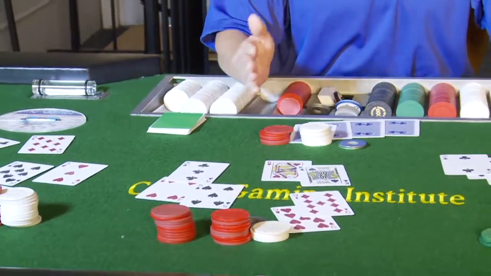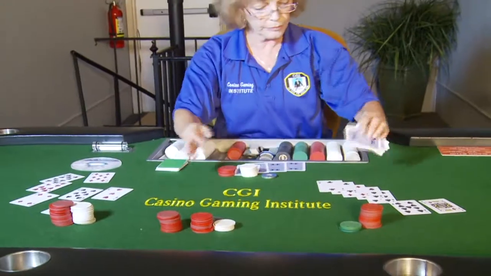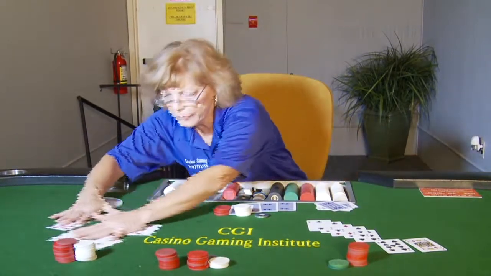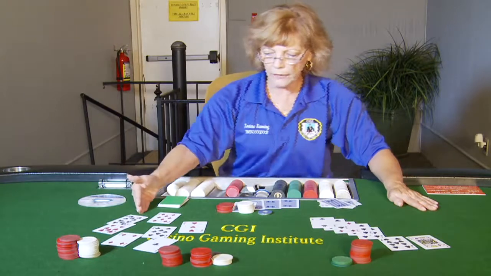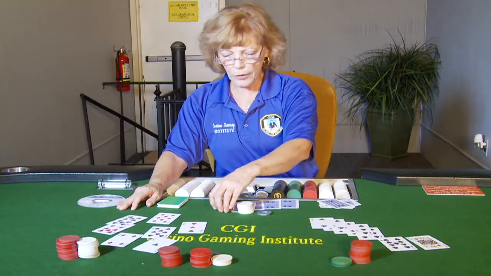So at this point, after reading everyone's hands, I can now muck this player's hand and bring it in, put it in the muck. I'm going to divide this pot. Remember, I have a high and a low. This player will get half of the pot for the high hand, and this player will receive half of the pot for the low. Let's break down the checks.